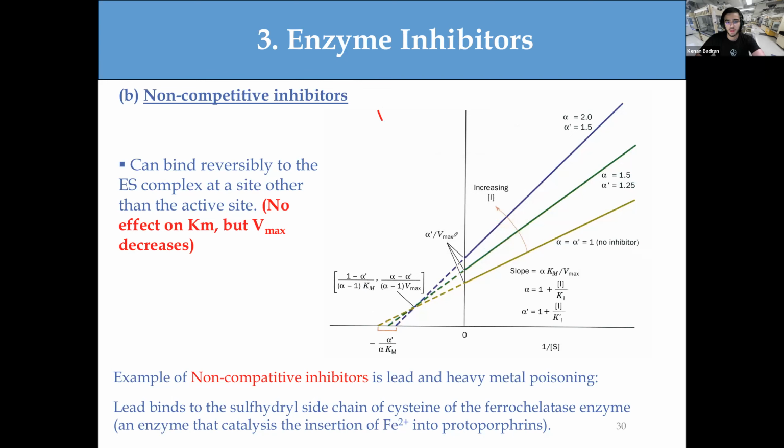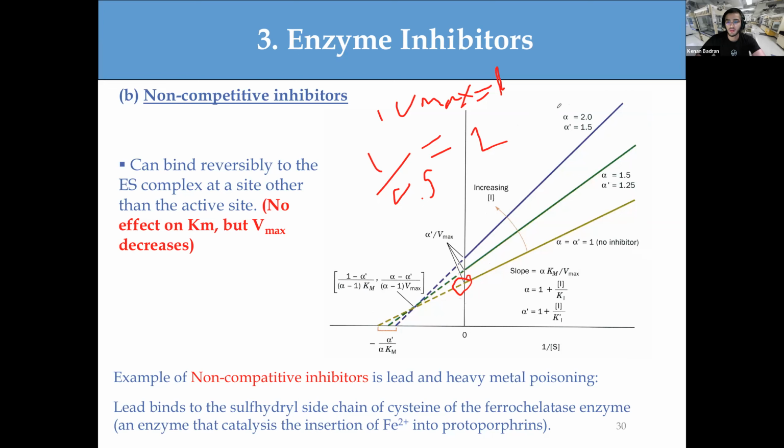So let's assume at normal conditions the Vmax is 1. So now we have 1 over Vmax. Let's assume now the Vmax got reduced to 0.5, so 1 over 0.5 gives you 2. So it will go up on the y-axis. So it works oppositely: although the Vmax would decrease, its position on the line would increase.